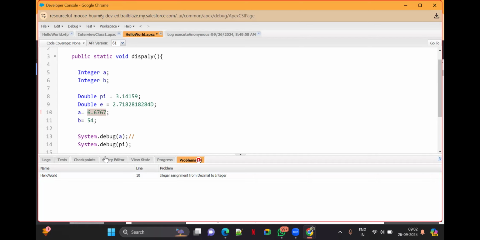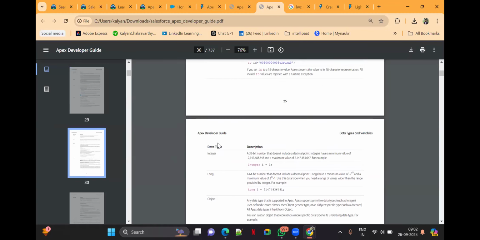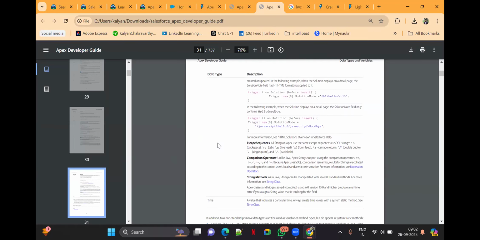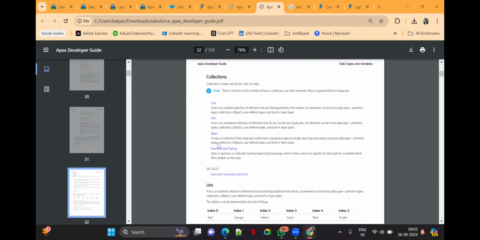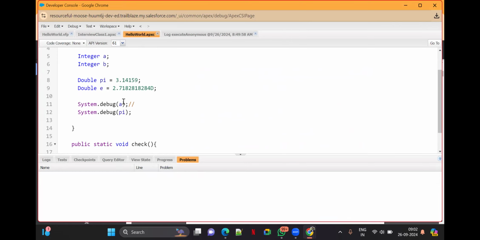So just to go through the data types today. If you go to the data types, you'll get an overview.